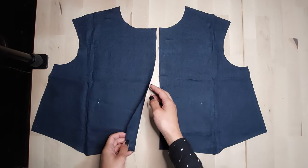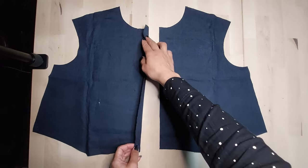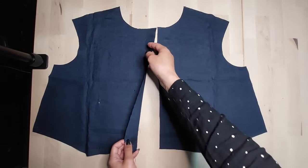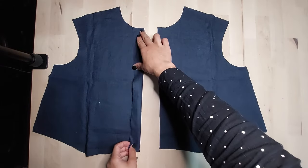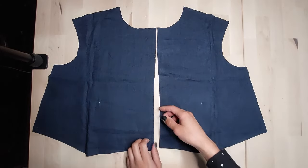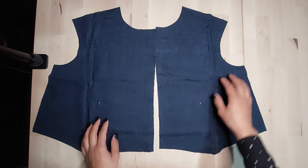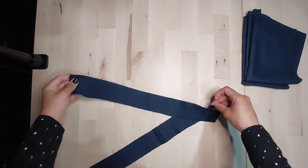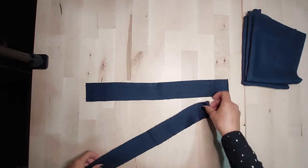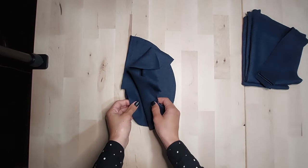This one, the bodice left, I actually have to interface and fold it, so it's already here. And I have some notches here at the top to help me then find the placement and fold it, and then get it sewn to put the buttons. I've cut as well the waistband, so it needs to be two pieces. They are cut on fold. We've got as well four pocket pieces.